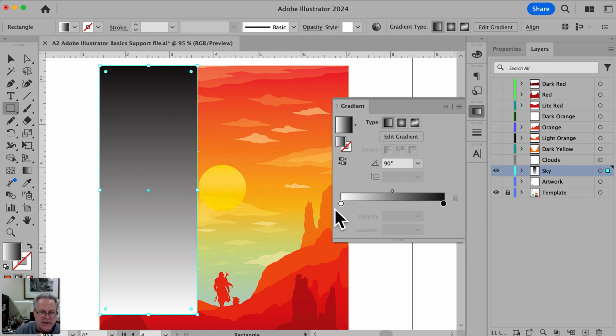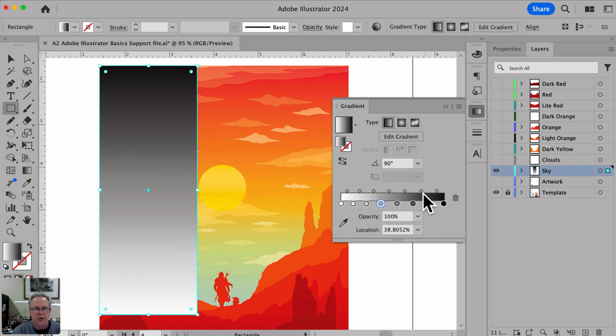So here's our black. This is our gradient slider. This is where our red should be. This is where our blue should be, and we should have more sliders in here. So what I'll do first is make some additional sliders. You can see if I mouse here, my cursor gets a plus next to it. And I'm just going to add in some, and then I can space them out.